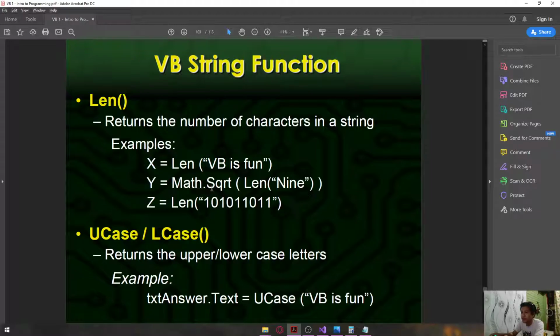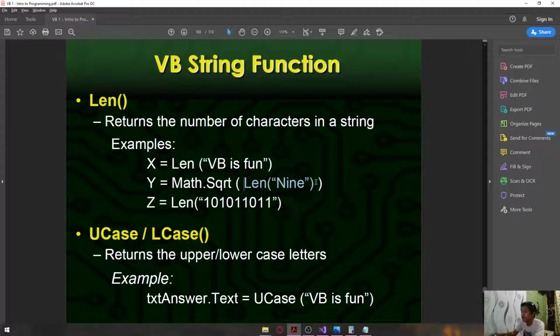And then for letter y, so again, PEMDAS. Whatever is inside of the parentheses will be prioritized first. So len("nine"): just simply count the characters inside of that len function. So we have here n-i-n-e, so the count of that one is 4.